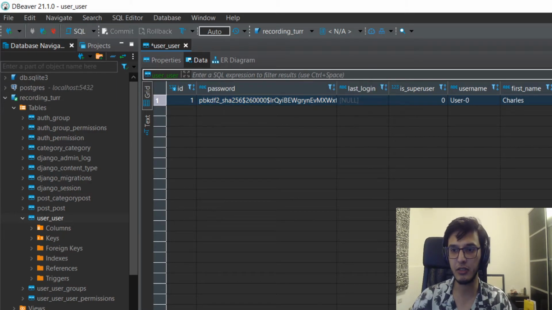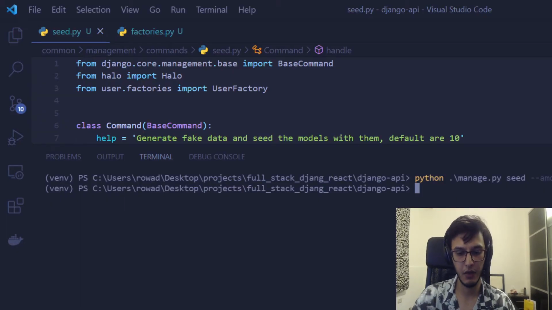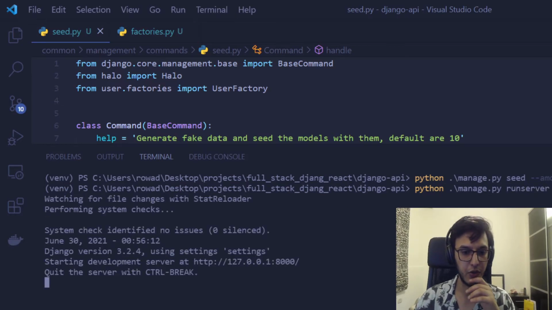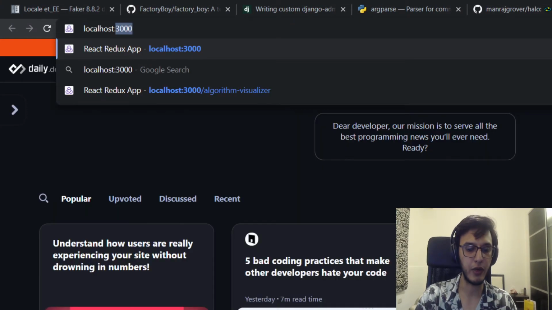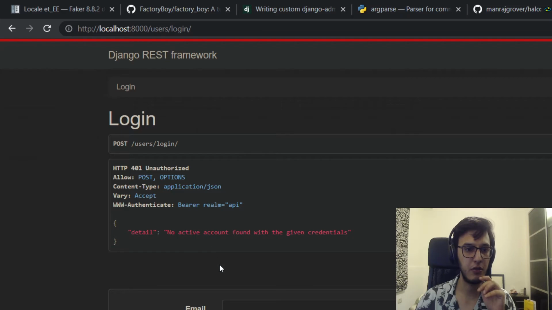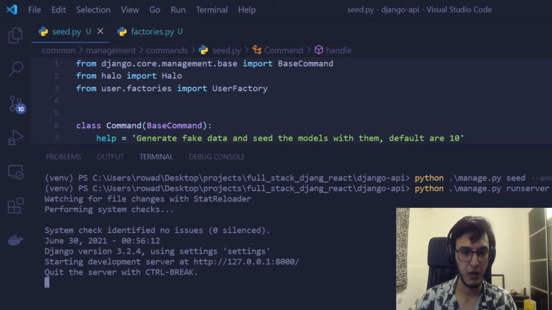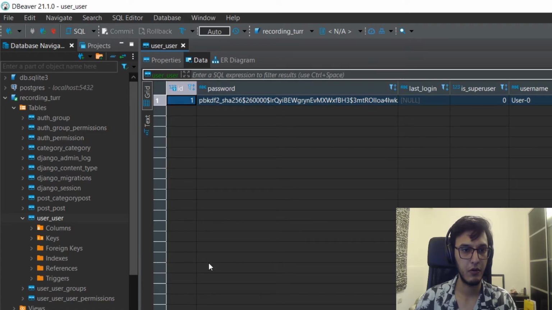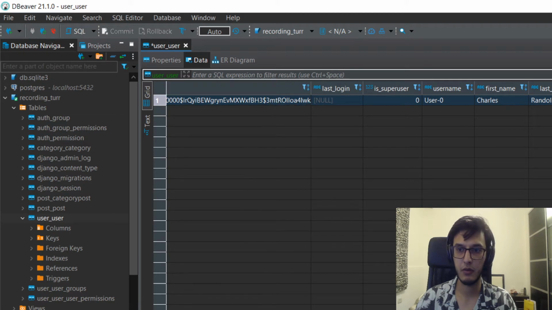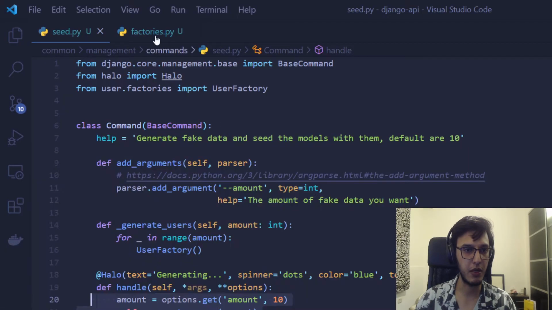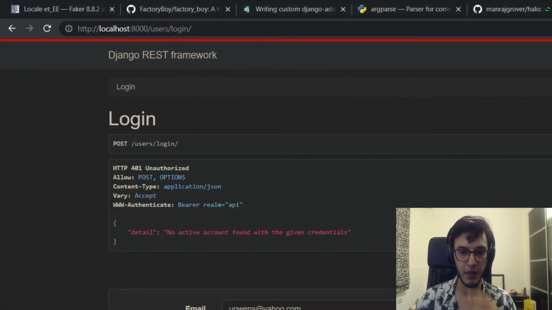Everything looks fine. Let's try to log in with this user. So python manage.py runserver, just to show you that we can actually use them in a good way. Let's add the email here, and all the passwords will be secret. So post, oops, I think I did not copy it, or I actually have it, right? So add this, and the password should be the same one we added here. Let me just copy paste.